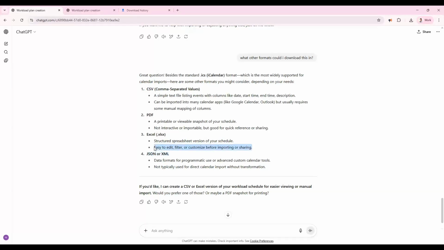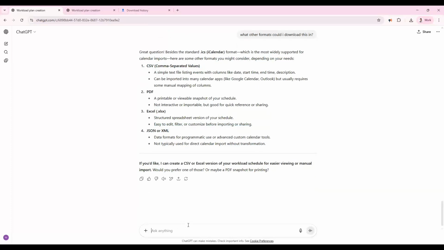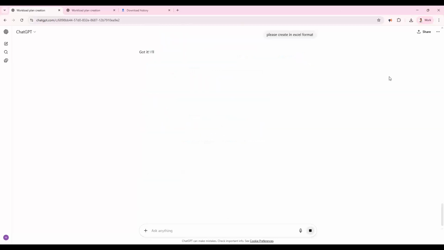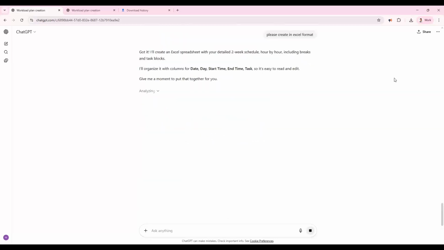So that's the kind of format that I want. So I'm going to tell it to do it in Excel, please create an Excel format. And it might just take a minute or two for it to generate that.